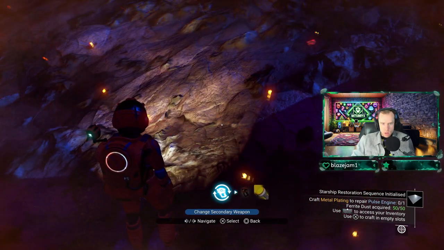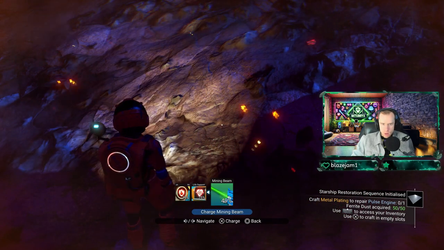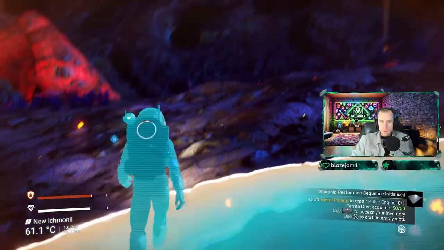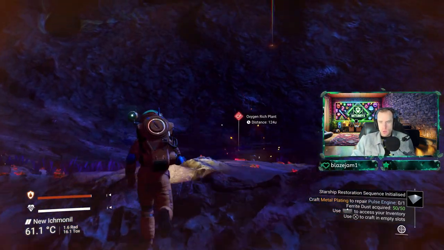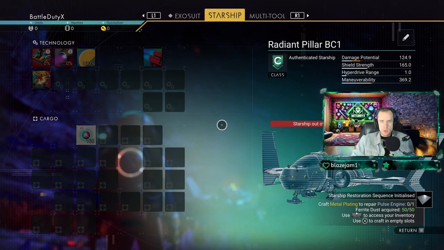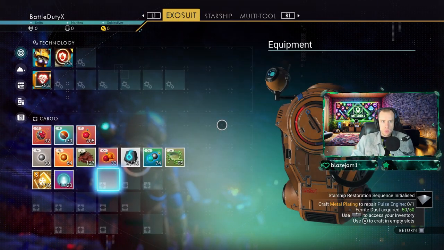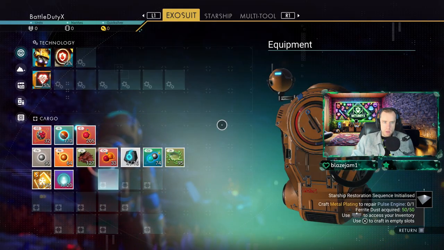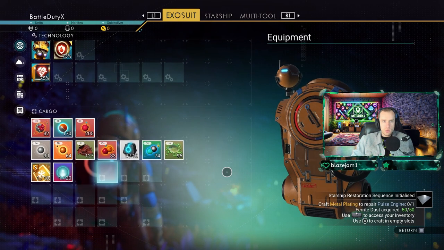Want to be on a utility? No, it's not a utility. It's mining beam, life support, hazardous protection. I think we have to go back to the starship to do this. Oh no, here, and then craft the ferrite. This is starship. Where does it say to go? Access inventory. I think inventory is in my suit.